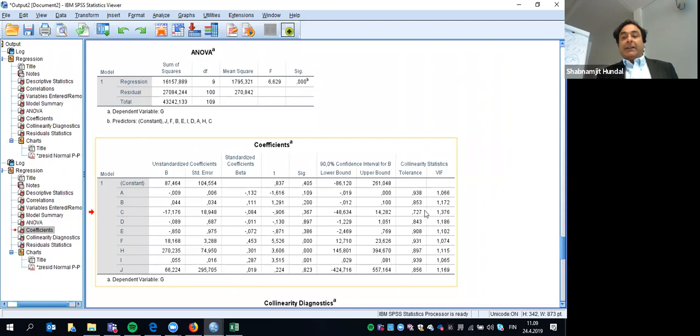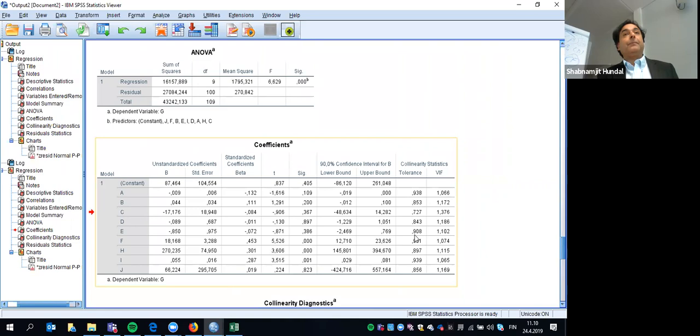So in that case, and this we know from this column, collinearity, tolerance. Look at the word tolerance, and the minimum it should be 0.1, okay, which means the maximum this would be 10. So this can't be more than 10, and this cannot be less than 0.1. Fortunately, we are safe here, all right?